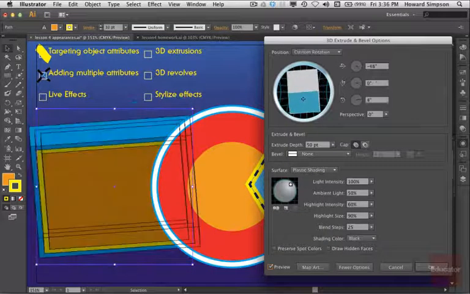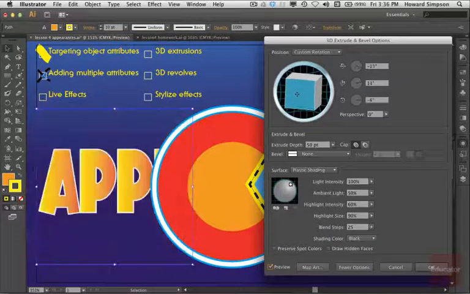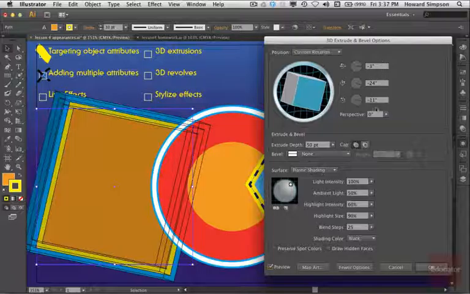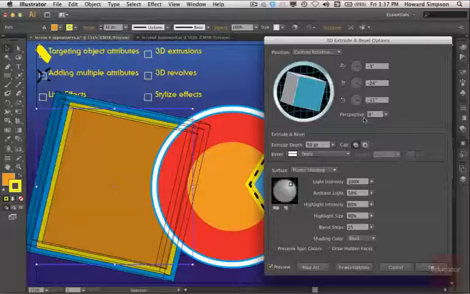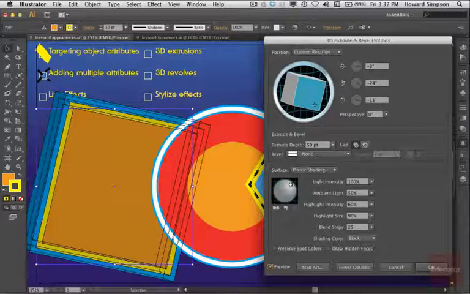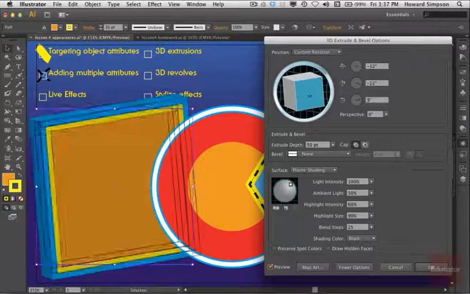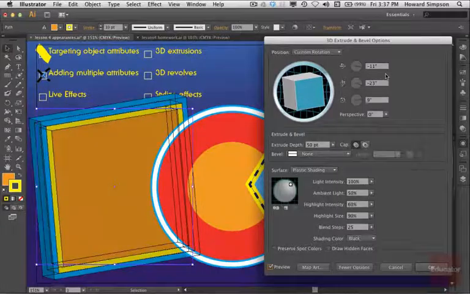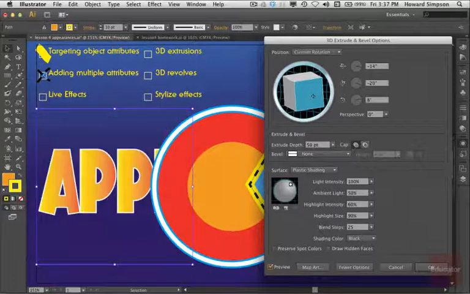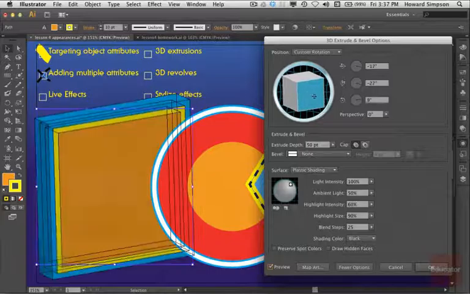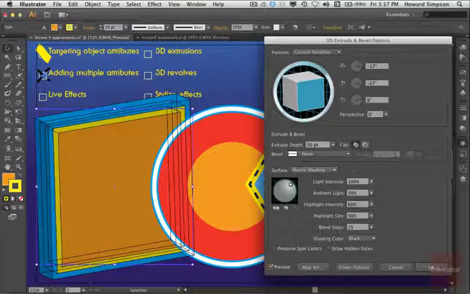I can choose how it looks, how it rotates in space. Now I can do this numerically here, but hey, I'm an artist. Why do I want to use numbers? But if you are inclined to use numbers and you know that part, you can select those exact proportions here. Proportions and measurements and angles, all kinds of stuff. All right, so let me get this to where I like it. Okay, I like the way that looks, so I'm going to leave that there. I'm not going to change anything else for now, but you do have lots of flexibility to change things.